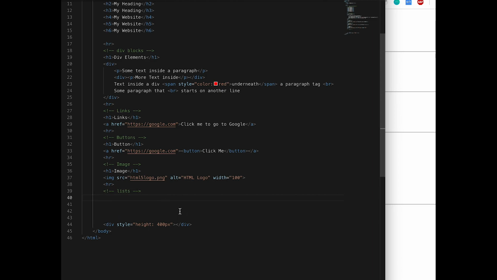come in LI tags, list item tags, as an unordered list instead of an ordered list, but generally you don't keep the tags. So I'll show you both of them. Let's do an H1 here. We'll just do lists, and we'll type OL for ordered list, and this is just going to be numbers, and each one of the items in here is going to have an LI tag. So list item 1, and then I'll just copy this 2 times, list item 2, list item 3.